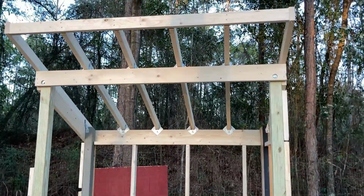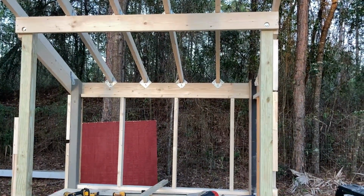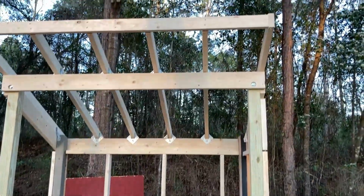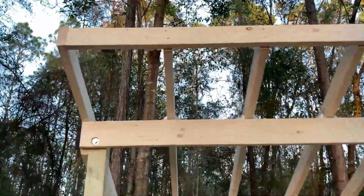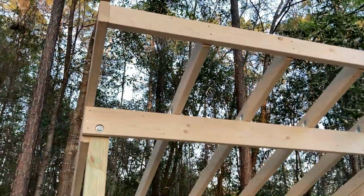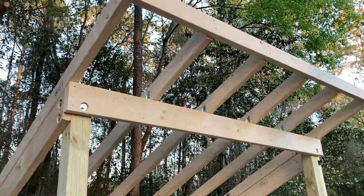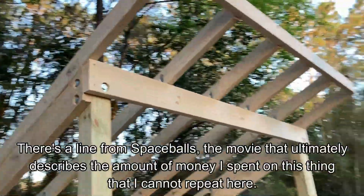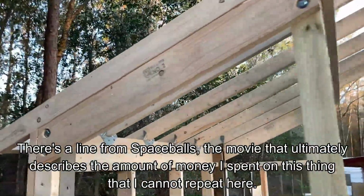Hey folks, so here's the update. I've got it mostly framed, and I have the roof structure completed. It's all blocked out. I was thinking to myself, darn, I forgot the 1x6 fascia board. And then I thought to myself, dang Dom, it's a chicken coop. I mean, how much money do you want to spend on this thing? So anyways, it's blocked out.